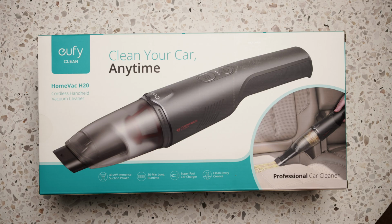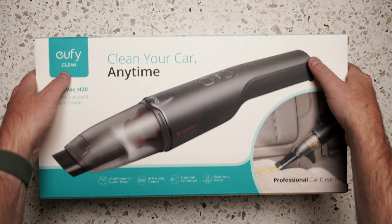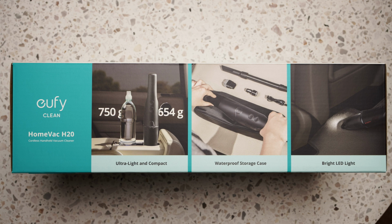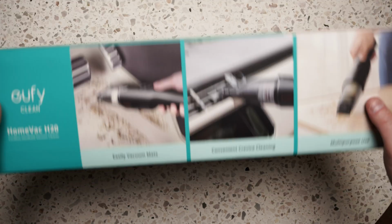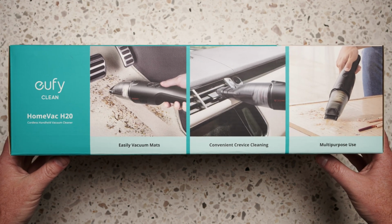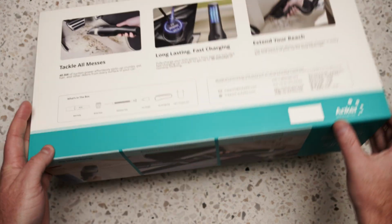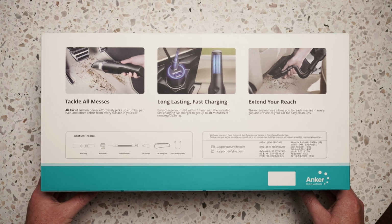Today I'll be taking a look at the Eufy Clean H20 Cordless Handheld Car Vacuum. This handheld vacuum is marketed as a perfect car companion to make cleaning every corner of your car a breeze, with its car-specific attachments and a compact, cordless, powerful design. Full disclosure, Eufy Clean did send me this product for review, but this is not a paid video.